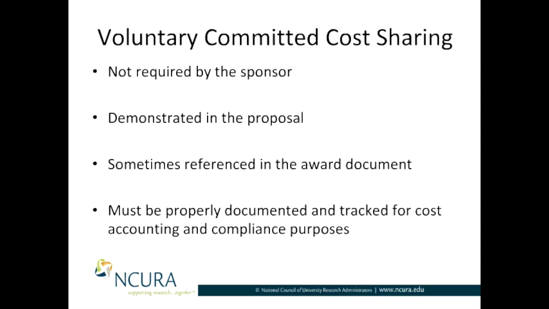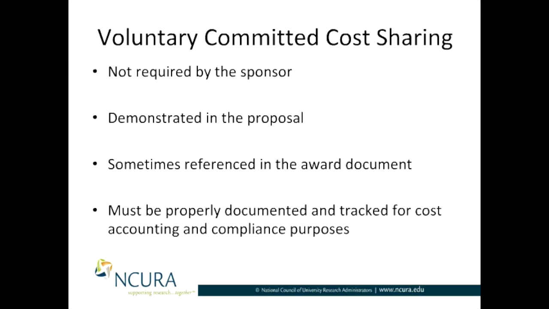I would note here that you may have instances, these are relatively rare, where someone or an organization elects to put cost sharing in at maybe a revised budget stage. That's very unusual, but if it is documented and presented to the sponsor at any point in the process and gets incorporated, we would view that as something that would move to the line of voluntary committed cost sharing. And I make that note as I'm going to discuss voluntary uncommitted and the differences there in one moment.